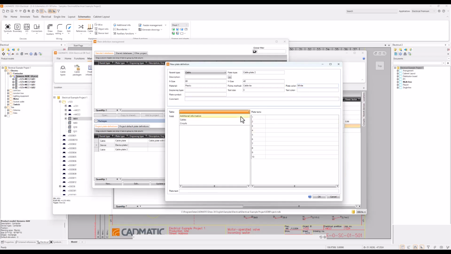Then the table we are looking for now is the cables, not the additional information of the cables, but the cables themselves. And a few things we want to get from here. It's the ID. The ID will be on its own row, like this.